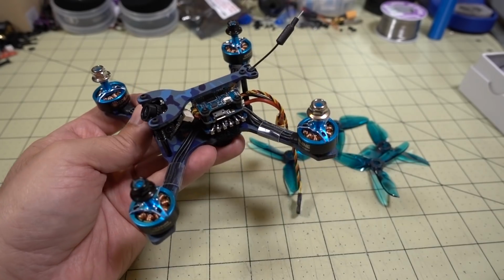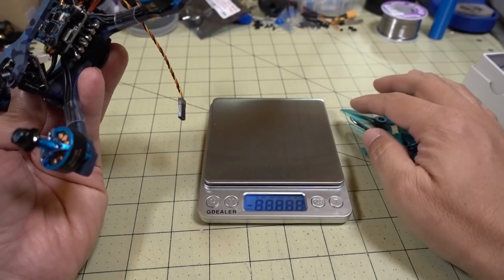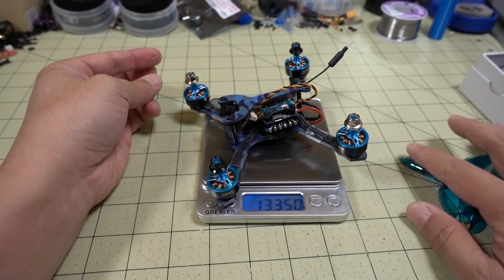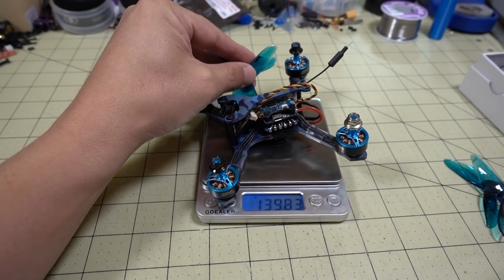Anyway, before we go to the computer, I'll go ahead and give you the weight of this, because then everyone's going to ask me how much this thing weighs. Okay, so it's 133.5 grams. Gotta throw the props on here too.